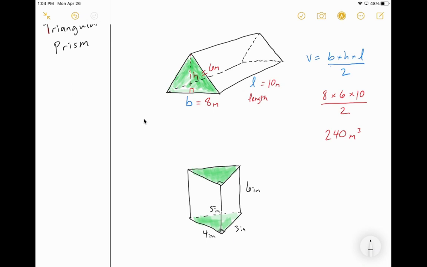So our base and our height are always still going to be the same no matter which way this is facing. We have to look for the 90-degree angle. Okay, so let's go to the triangle, and we see that 90-degree angle. It's the 3 and the 4. So guess what? That 5 is not important right now. Okay, the 5 will be important later, but for right now, the 5 does not matter. It's the 3 and the 4. Remember, it's always the sides that make the 90-degree angle.